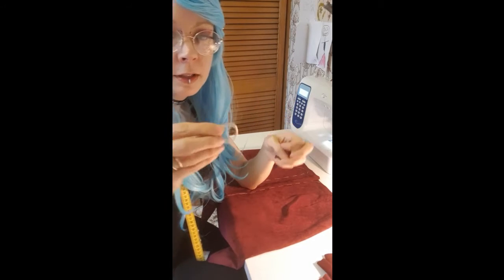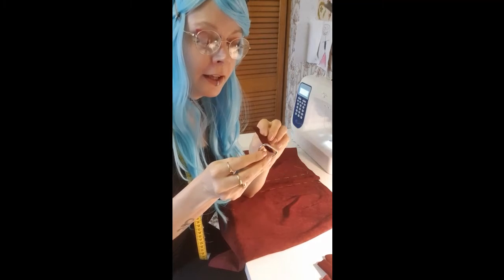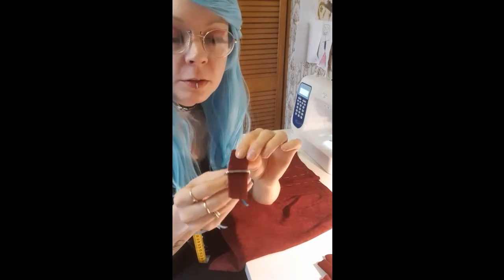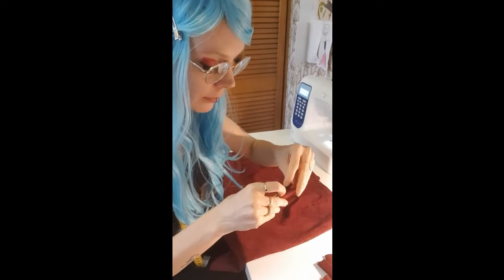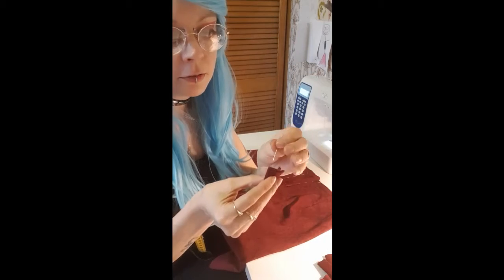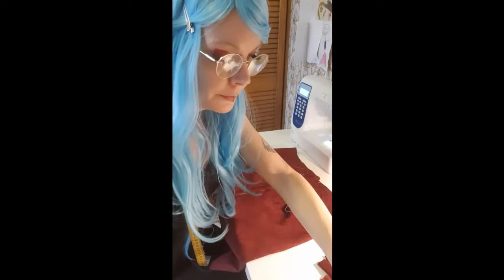So, I'm gonna show you where I place these attachments on the skirt. When you're gonna attach them, you're gonna need your D rings. They look like this, like a D. And you put that one in and you make sure that the seam is on the inside like that. I hold them in place with a pin, it's easier because then you can make all of those.